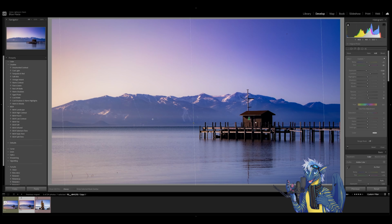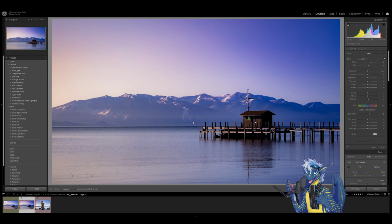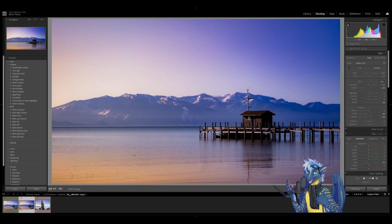Okay, and the last thing I did on this photo was I also added color to the water. So I'm going to go back, and I did my sunset sky, and I just added it to the water. What that did is help bring a little more color to the water. It helps show off the sunset a little more.